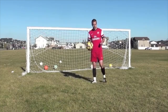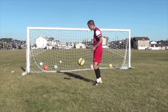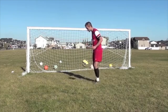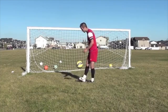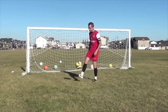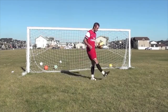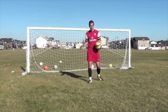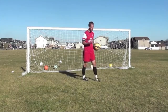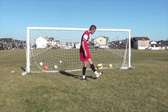Okay, so first of all, for beginners and for advanced players, I want your goal to be to get to 500 juggles, left, right, left, right, left, right, okay? When you can get to 500 successful juggles, then you can move into more advanced stuff, okay? But to start, for the beginner, and if you think you're a beginner but you can't get to 500 juggles, then obviously you're not there. If you can get to 100, you can get to 500. It's just about focus. Somewhere along the line, you lose your focus, okay?